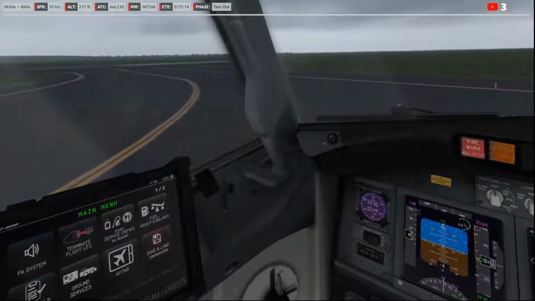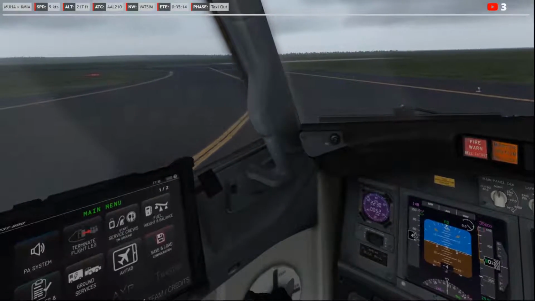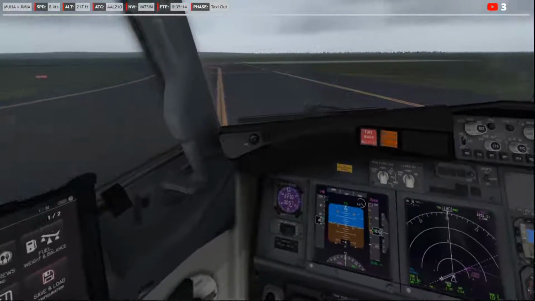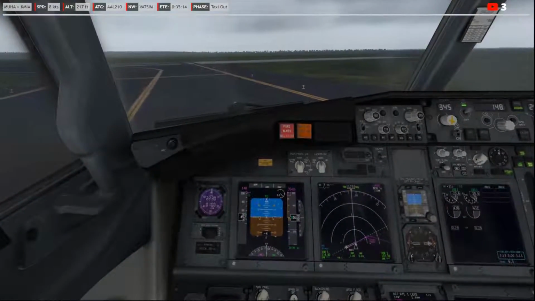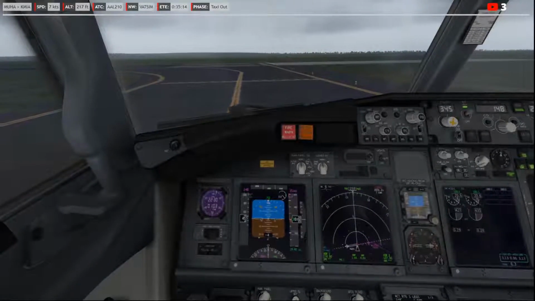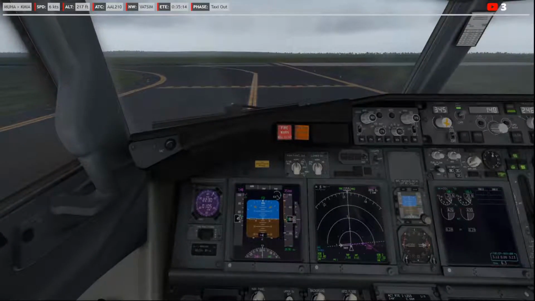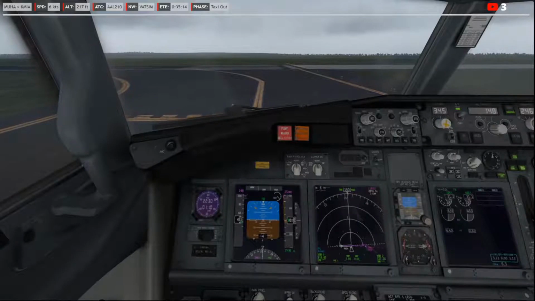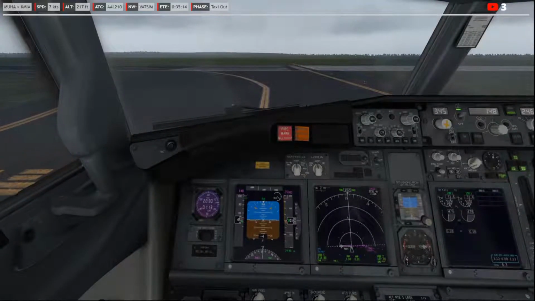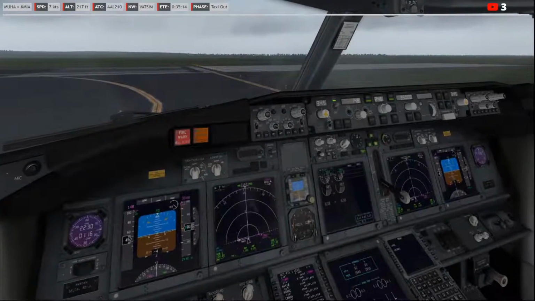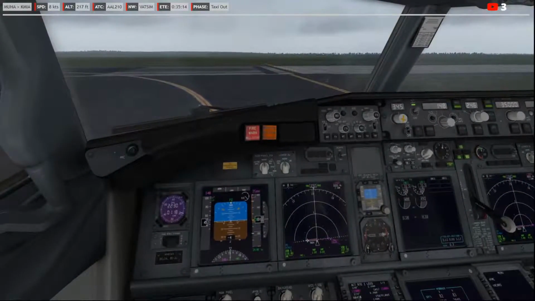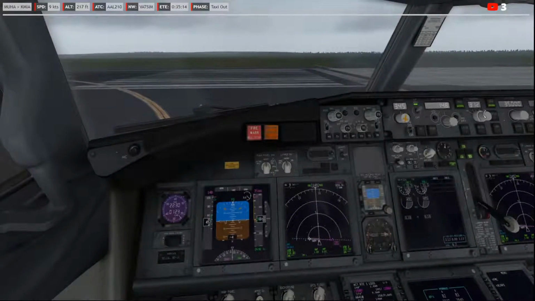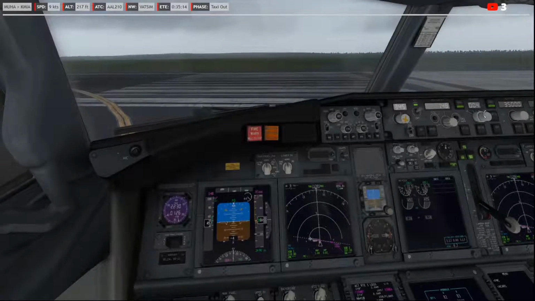We're almost there on the active, so we're gonna do the TOGA very soon. We just make sure we have RTO set. It is. And we are ready for takeoff. So guys, let's do a rolling takeoff here. We have everything we want. VNAV and LNAV are armed. Auto throttle is armed. And yep, initial altitude is set. Initial heading is not set, so let's quickly do it to the runway heading.